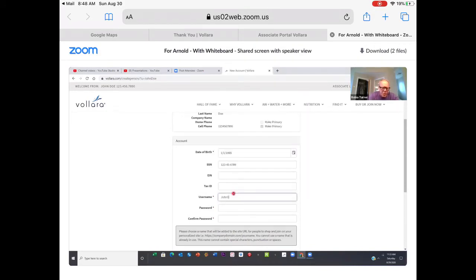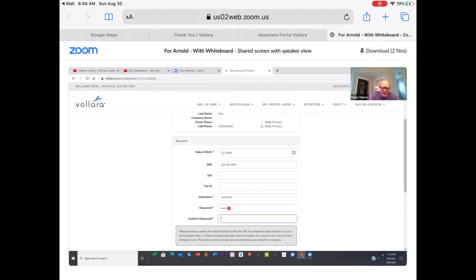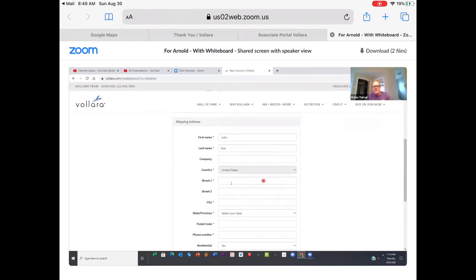The next field is the password. It's going to be the last name, capitalizing the first letter of the last name and ending with a number. And we do everything uniformly, 1, 2, 3, 4 for the word Doe. So capital D-O-E, 1, 2, 3, 4. After you confirm the password, it goes to the replicated site, your personal replicated site URL, and we're going to use your first and last name there also.